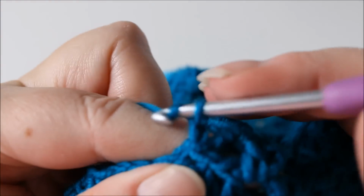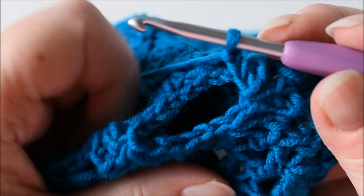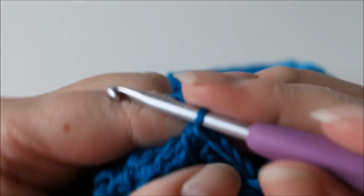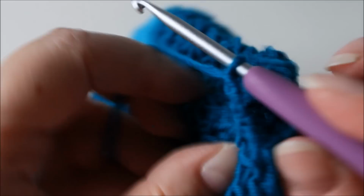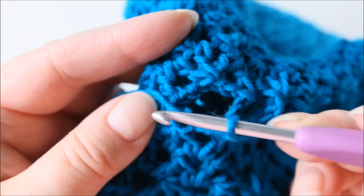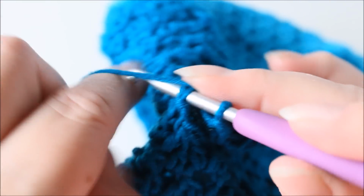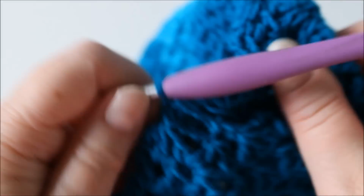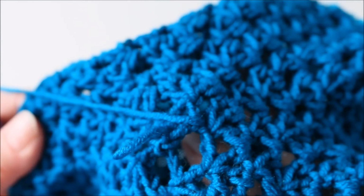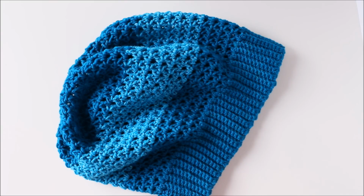Chain 3 and go across it there and slip stitch and chain 3, and then see where there's a good place, so not to the start of the round but around here, and attach it there. So that sort of ties up the end of it. I'll put my hand inside it so you can see what it looks like now. That's those chains there. And then just finish off the yarn, and that's it. And there we are, it's finished.